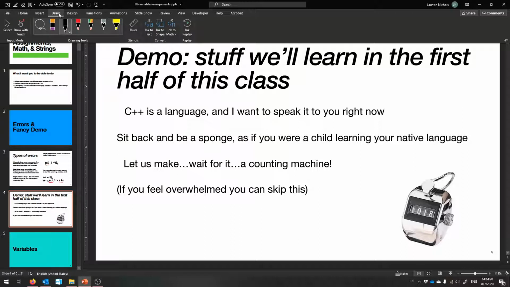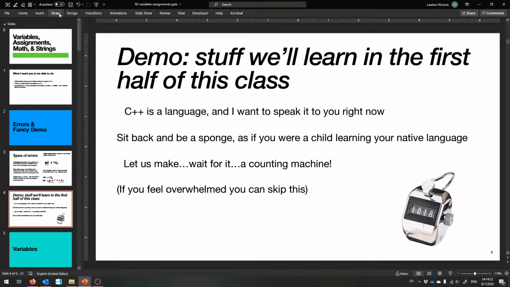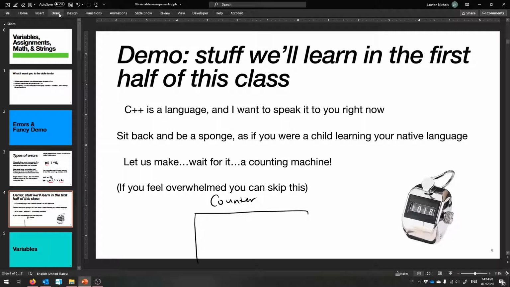We're going to call it counter. It's going to be really fancy. We'll call it counter, and it'll have some data associated with it, so it'll have its own little variables. It'll be called count. And then we'll have some functions associated with that. Don't worry that I've said this word and you don't understand what it means. Just roll with it right now.